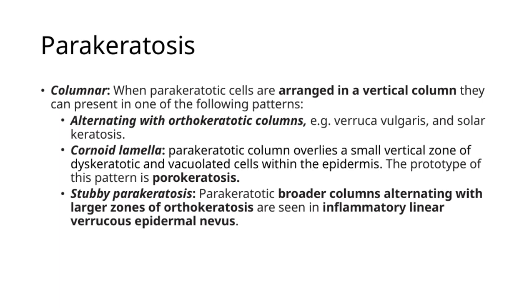We also observe what's called stubby perikeratosis. In this case, the broader perikeratotic columns alternate with larger zones of orthokeratosis. This pattern is typical in inflammatory linear verrucous epidermal nevus. Understanding these patterns is key because they help us connect microscopic features to specific clinical diagnoses, which ties into the overall theme of recognizing epidermal changes in different skin conditions.